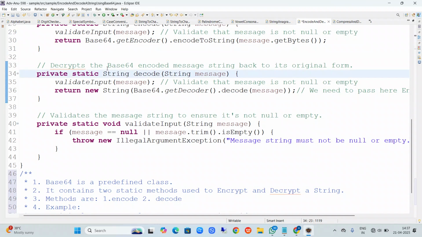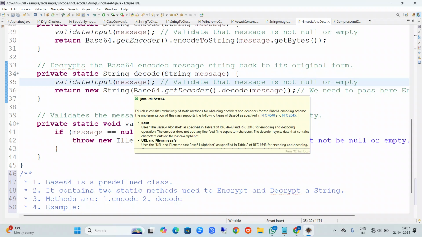And here we decrypt the Base64 encoded message string back to its original form. For this, private static String decode of String message: validate input of message, same as in encrypt, then return new String of Base64.getDecoder().decode of message. First it validates that the encoded string is not null or empty.